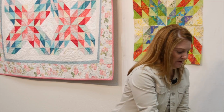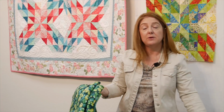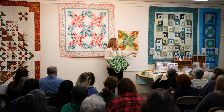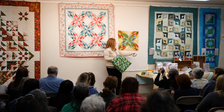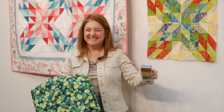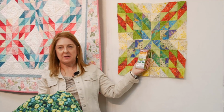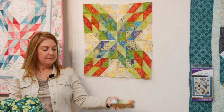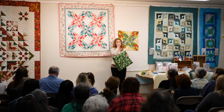I want to show you one quilt, and then we can wrap this up for the day. This is the same fabric collection, the one I'm playing with up on the wall right here. This is a Bali Pop by Hoffman, if I could only remember the name of it. Citrus Grove. So this is what the Bali Pop looks like. Poppy, because there's only 20 strips in it.